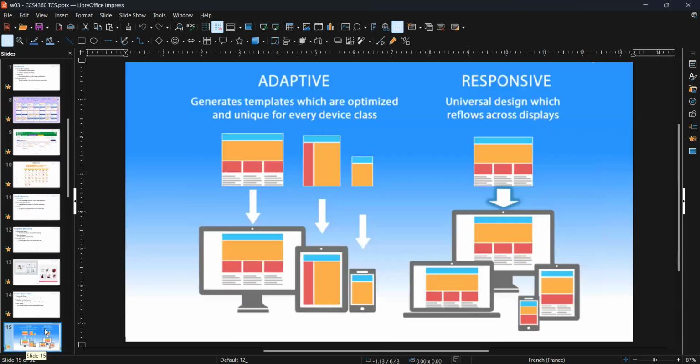So here are two concepts under that: adaptive and responsive. So adaptive is generate different content for different platforms. So you have 3 pages for 3 devices. That is adaptive. Whereas responsive, you have only one design that is getting adapted or responding to multiple devices. So there's a big difference between adaptive and responsive. Okay.